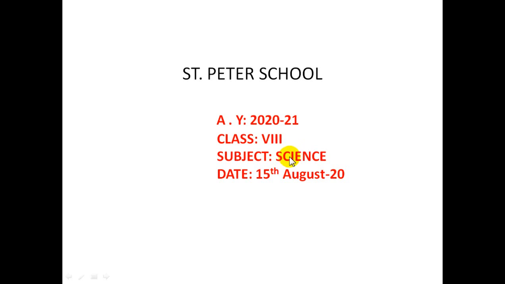This is your science class, and in the last class we already covered the question and answer of chapter 1, and we had already started chapter 2, that is health and disease. In the last class we discussed what exactly a disease is. Disease is a type of disturbance caused in our body, which disturbs the normal body, or which infects our body. You can say it like this, and there are types of disease.